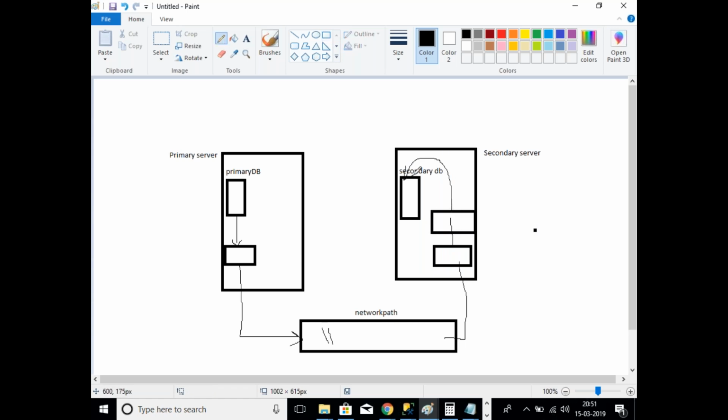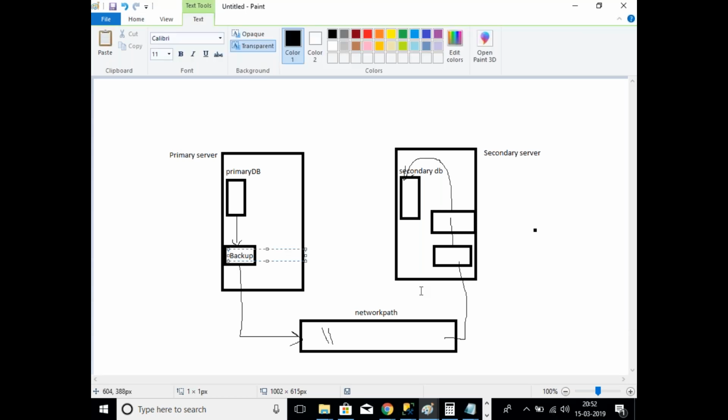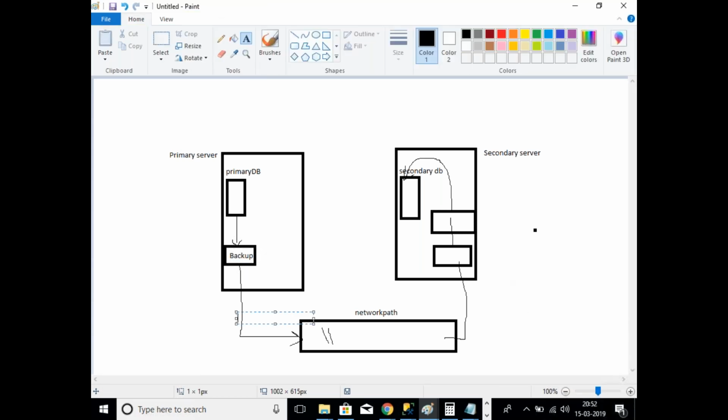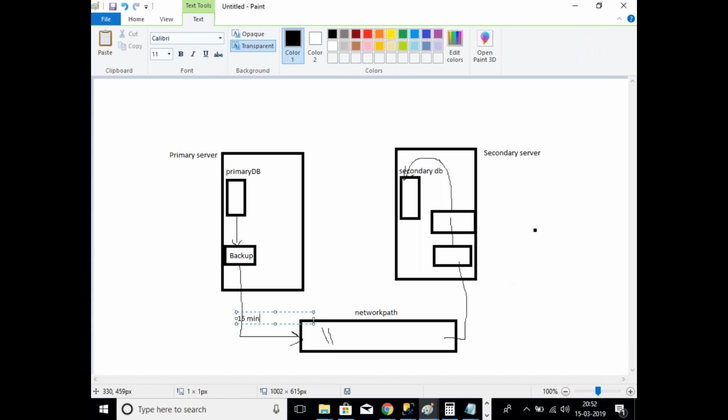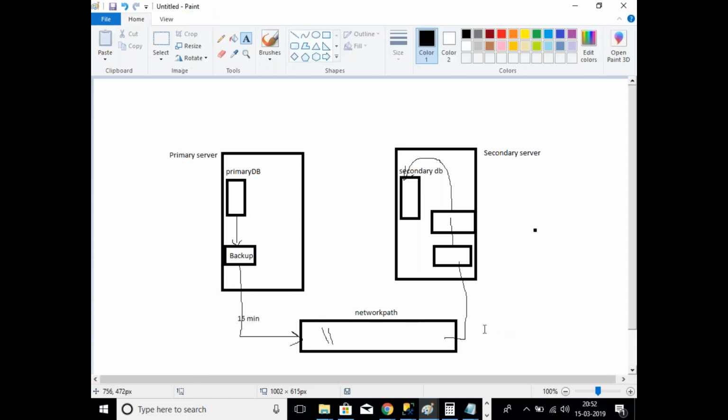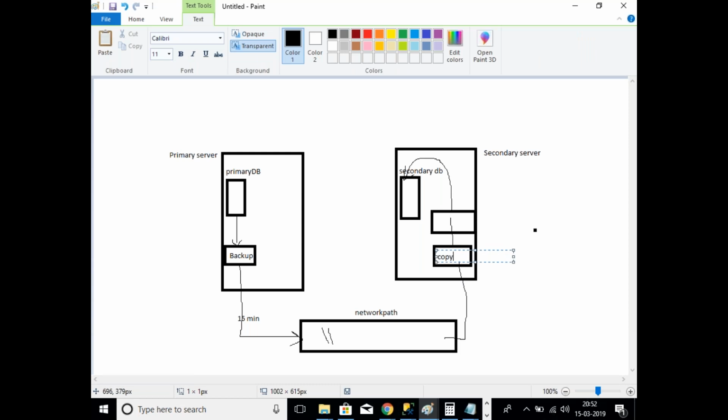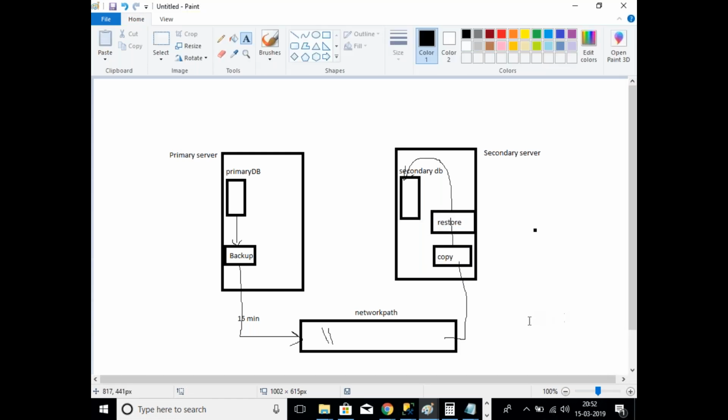That is the mechanism we'll follow here. This is the backup job, and it happens every 15 minutes. You can control this schedule. This is the copy job. By default, it's a transaction log backup, right? Yes, it is a log backup, .trn backups.